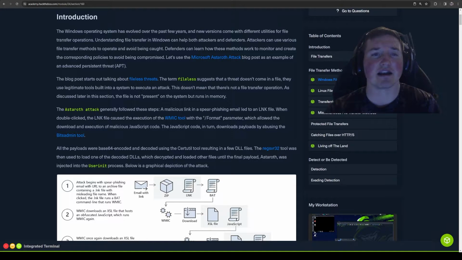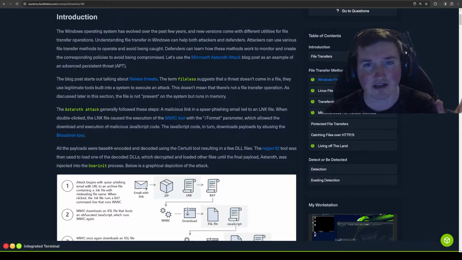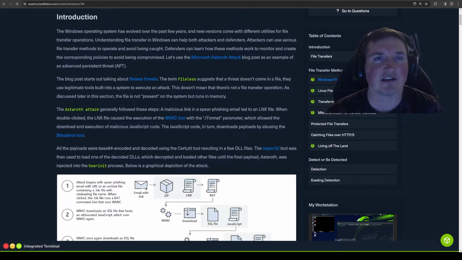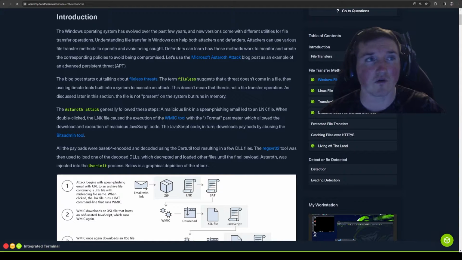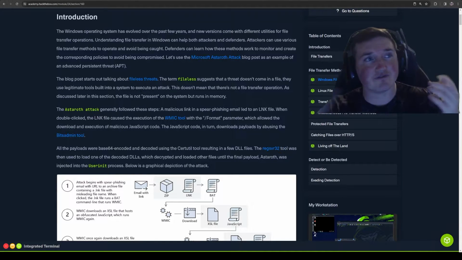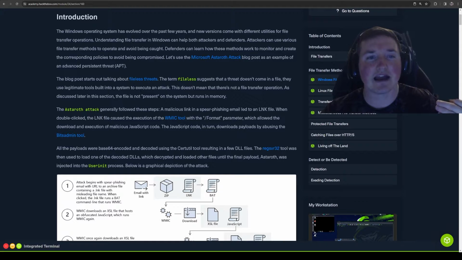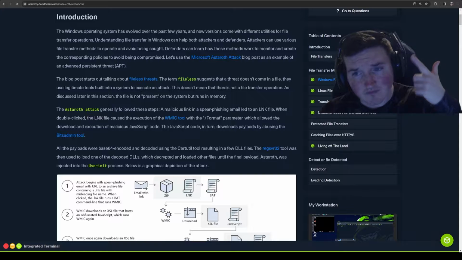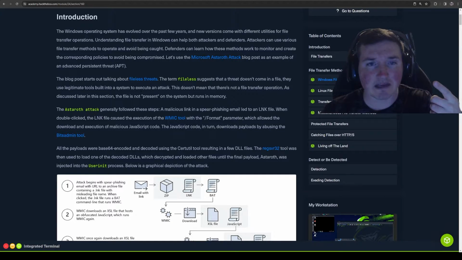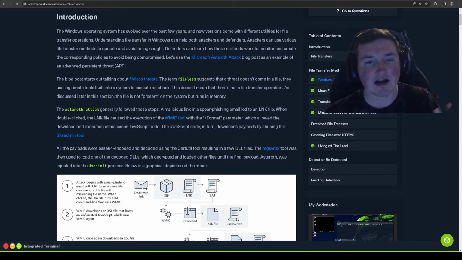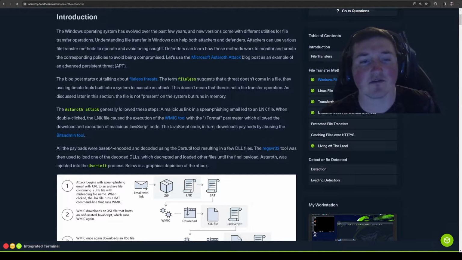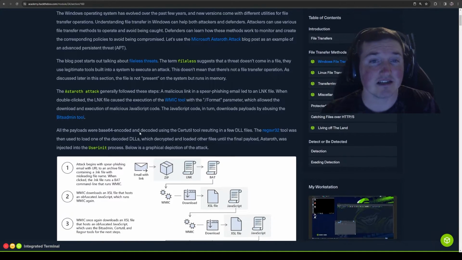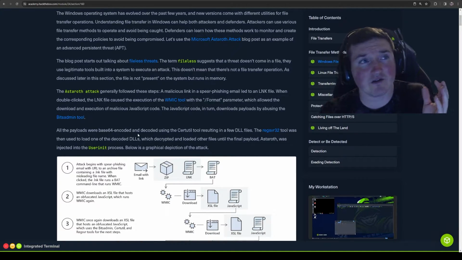So think about it. How many times have you, on a CTF or on a pen test or whatever, been on a machine that maybe you got a remote shell into, or maybe you are just RDPing into, whatever, and you need to get a file over to it, right? How do we do that without A, setting off 50 security alarms, B, without making it insanely hard, meaning I'm standing up a new server and all this other crap, or C, still making it somewhat secure? So there's a couple different things, and we're going to show you some of these methods and some really simple one-liners that I use all the time.